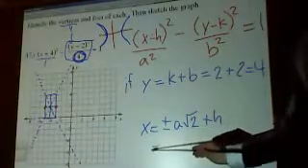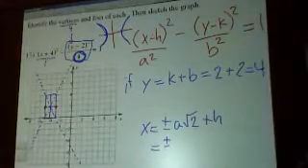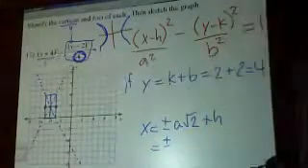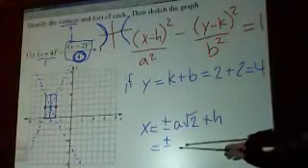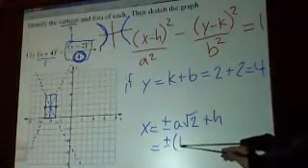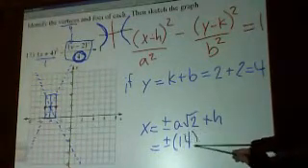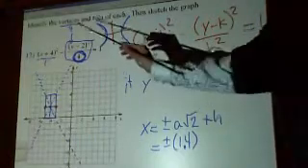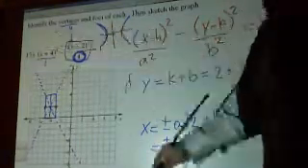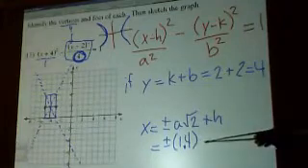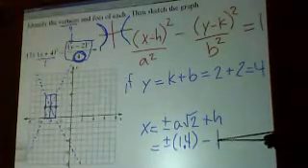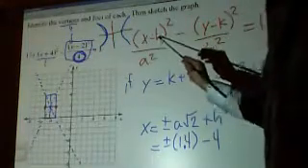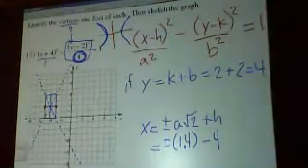So if y equals 4, then we plug in some numbers into here to find the rest of our equation, okay? What's a? A is the number underneath x, and here we have a 1, so it's an invisible one. We're not going to write it. And the square root of 2, we're going to substitute for about 1.4 for the purposes of our graph, okay? And h in this case is minus 4, because don't forget to get h and k, we have to change the sign. So in this case, h is minus 4, right? See, this is minus h, and this is plus 4, so you're supposed to change the sign to get h.